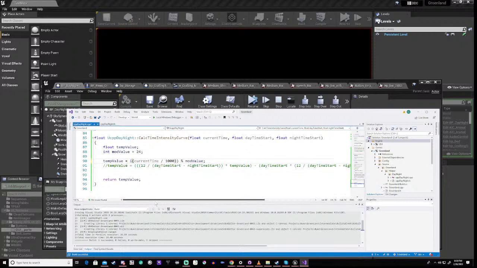Right, so basically we can do that. We can remove that. Or in fact, we could do that.